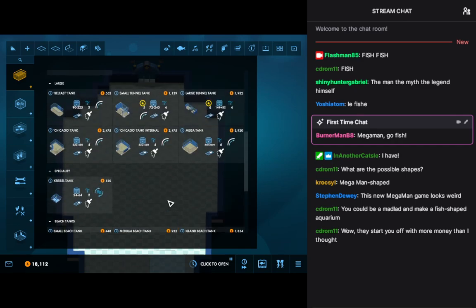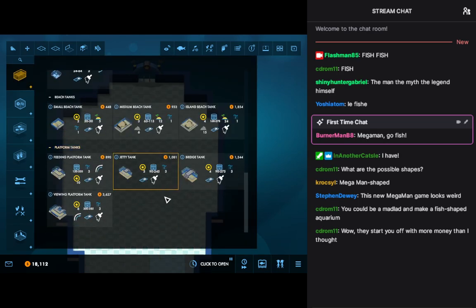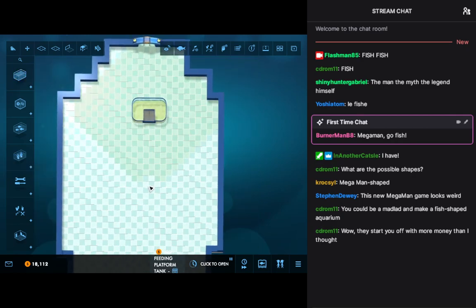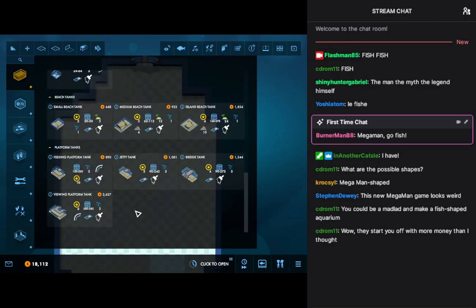I am a fan of the Belfast tank. I think that's a nice one to enter with. But I think I'm going to do something different, actually. I think a feeding platform tank might be fun for people to walk into. Oh, but you know what? This is going to annoy me. Not that symmetry really matters here, because I kind of winged it with the shape of the fish here, but we've got two platforms. We've got a 2-space-wide platform against a 3-wide entranceway, and I know that's going to drive me nuts unless I rotate it.